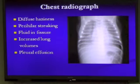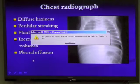And this is what it often looks like. This is a baby that has haziness everywhere, although I'm not sure this is the best example, but you get the impression that the haziness is maybe worse in the perihilar area. It's a little denser in there. The lung volumes are always normal to high. So these kids are often normally expanded, if not hyperexpanded. They really don't have airspace disease. They have too much pulmonary fluid on board, and their lymphatics and their blood vessels and veins look engorged. They can even have, I don't think this baby has it, small pleural effusions in the bases.